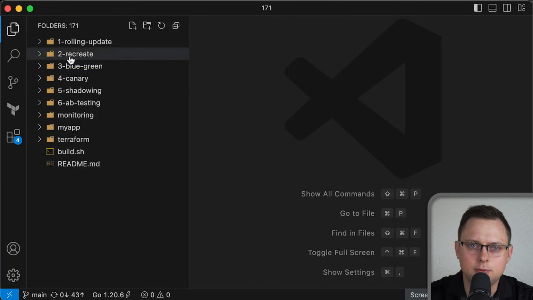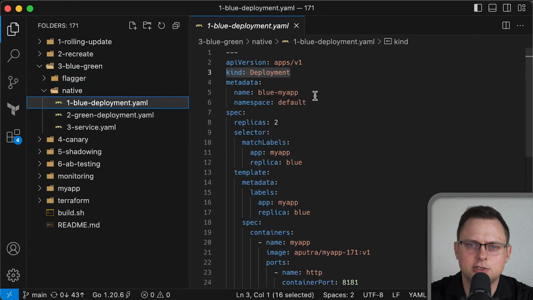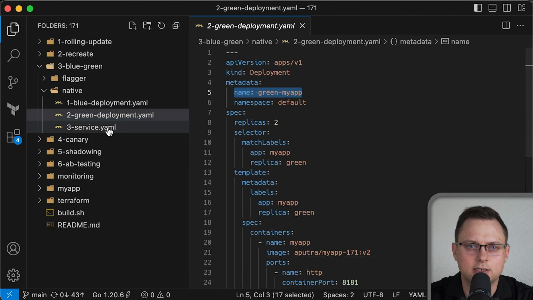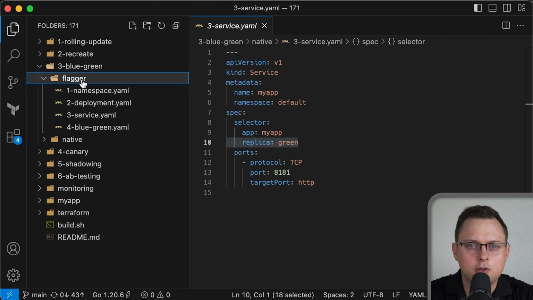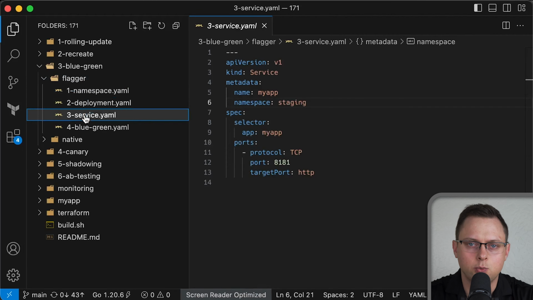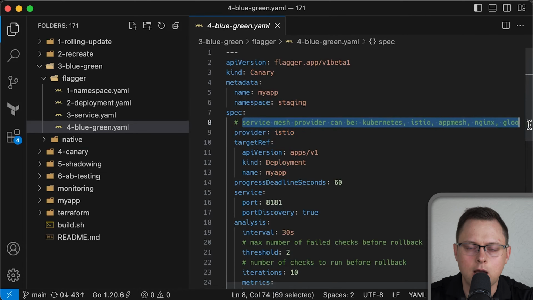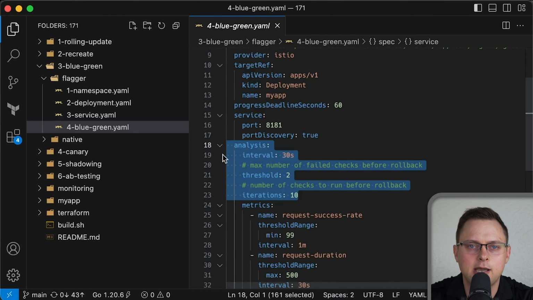To implement all these deployment strategies, you can use native Kubernetes objects such as deployments, services, and pods. And I will provide real-world examples that you can apply in your work. Also, I'll show you how to automate all these deployment strategies with service mesh networks such as Istio, Prometheus, and Flagger. You can find the source code and instructions in my GitHub repository. Finally, we'll cover more advanced deployment strategies such as shadowing and A/B testing.